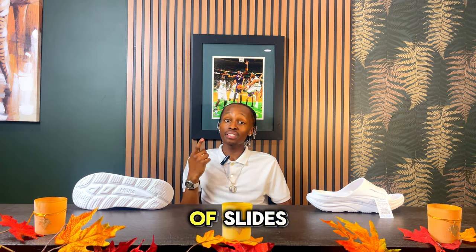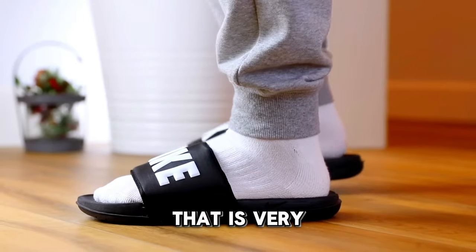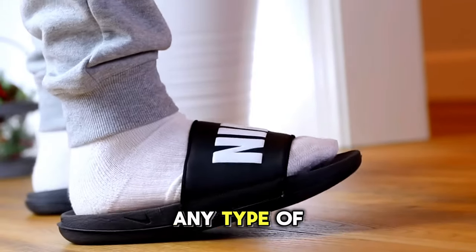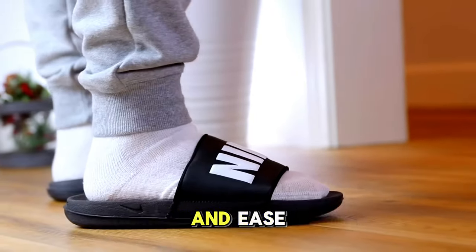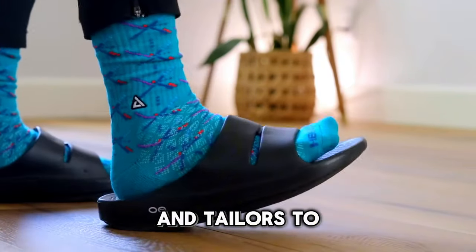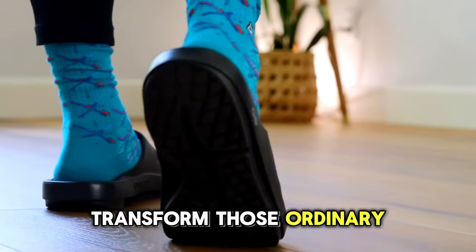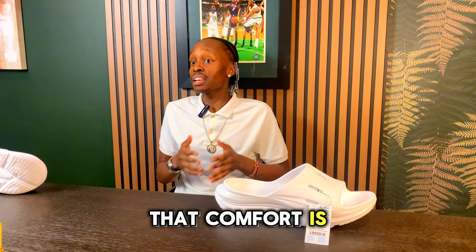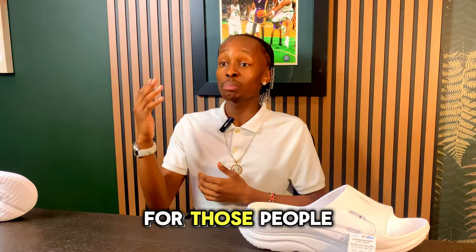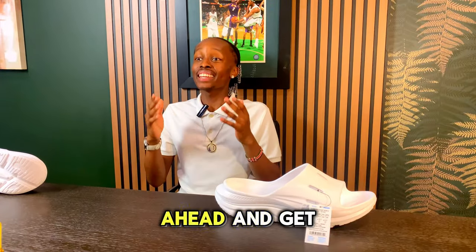I need you to visualize slipping into a pair of slides that comes directly from the comfort of your mind — very plush, very comfortable, with a very lightweight and relaxed design. You also have a widely padded strap that conforms to your feet really nicely, and this slide can be used in basically any scenario. If you're looking for an unbeatable combination of style and ease, go with the Nike Encore Slide. Alternatively, envision a pair of slides that contours to the overall shape of your foot for a personal and snug fit. The design supports your arches and transforms ordinary moments into soothing experiences, showing that comfort is a necessity. This is the Oha Slide. Before I dive into my top three, let me get into some honorable mentions.